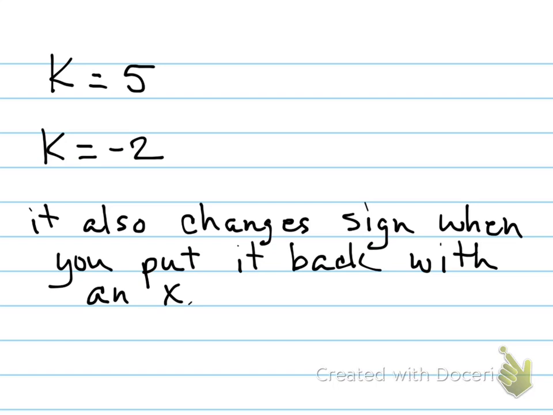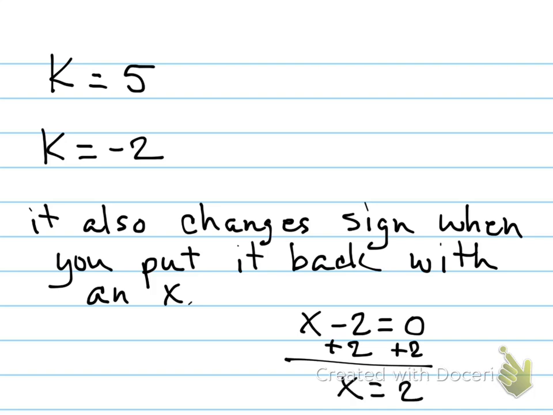Now I'm going to give you a parallel here to kind of show you what's going on. It's not really the same thing, but a lot of students get it when you see this. If you have x minus 2, I want to solve that. I would do that by adding 2, which gives me x equals 2. So you see when I pulled the x away from the 2, what happened to it? Change the sign. But if I put it back over there with it, what would happen to it? Changes the sign. So you see you have a parallel for this. It's not exactly what's happening, but you can kind of think of it like that. The same thing happens. Okay?